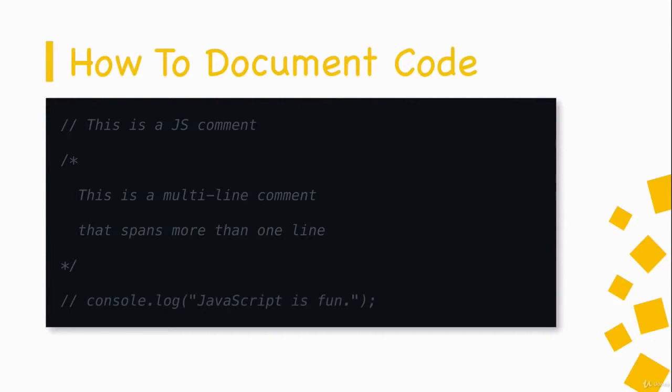Now, comments are often used for another thing as well, and that is to mute out code for debugging purposes. For example, if you have some JavaScript code and you put in a double slash in front of that code, then that whole line is regarded as a comment, and the code is not executed. Here we have some JavaScript code that says console.log JavaScript is fun, which basically logs some text to the JavaScript console. However, if we put in a double slash in front of that, then that line is regarded as a comment, and that code won't be executed. And oftentimes you'll be using this trick to mute out certain portions of your code for debugging and testing purposes.